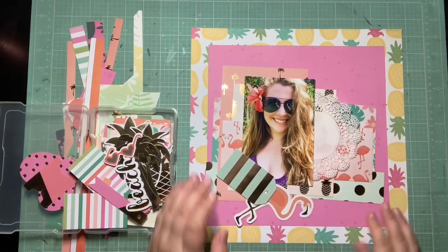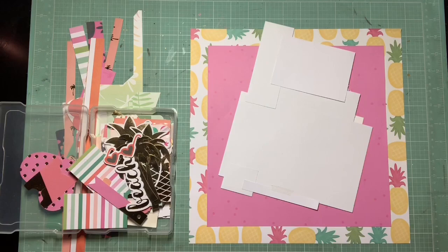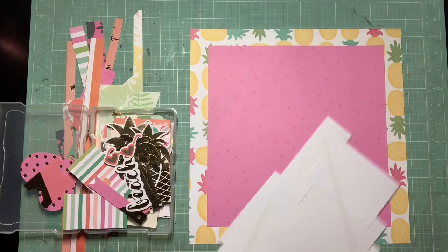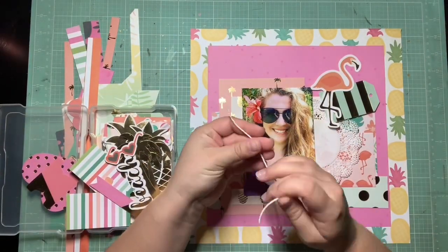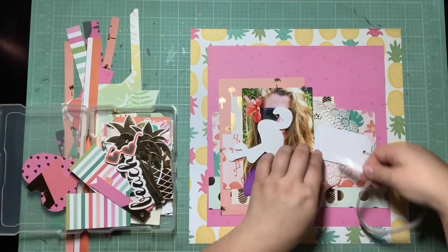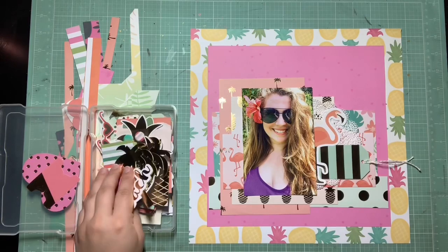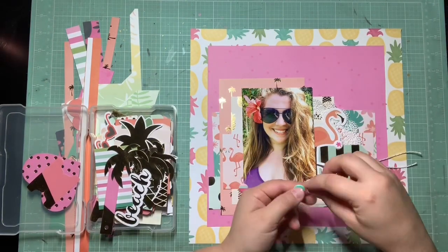I'm taking a scrap of doily to round off a little area here and start building. I'm pulling in my very last flamingo from all of the ephemera packs — impressive because I had a lot. This little flamingo is from the On Trend collection and has some gold on it, unlike the flamingos from the Palm Beach collection. I'm tucking a little green tag next to it to start a small cluster, pulling in some gold and white twine into that tag. I figure I'll put my title there. I don't really need to do too much journaling — just embellish a little bit once I get all these layers settled. I'm also going to pull in that thicker sheet with all the bright colorful puffy stickers.